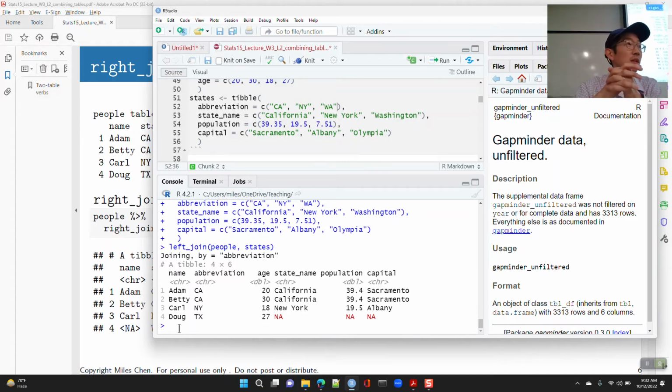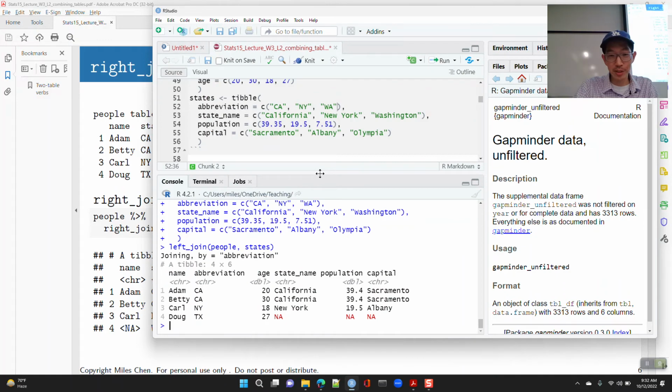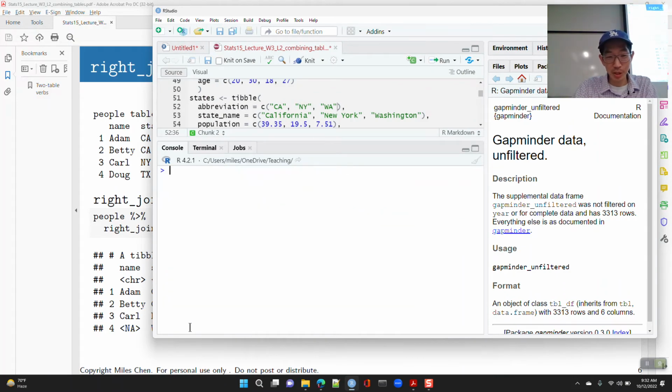So essentially, if you do right join states people, is that the same as doing left join people states? It's very similar, but the order of columns will be different. Okay. So here, did I do that? Let's show. We said left join. Can we have the view quiz answer? Oh yeah, thank you.